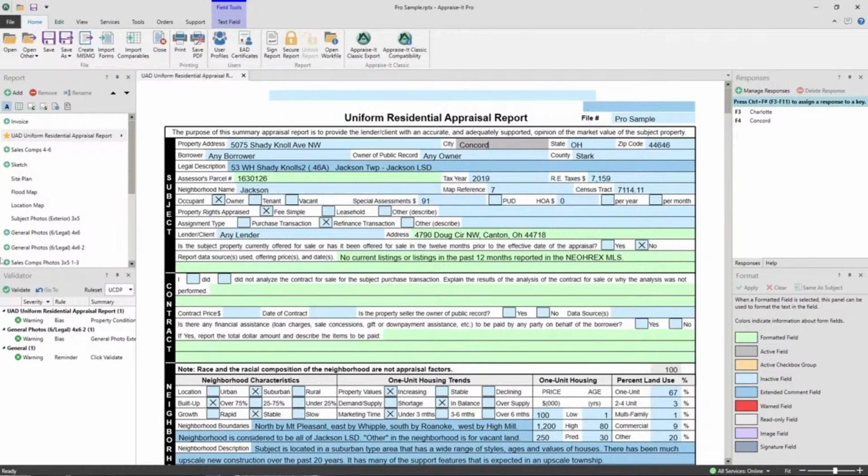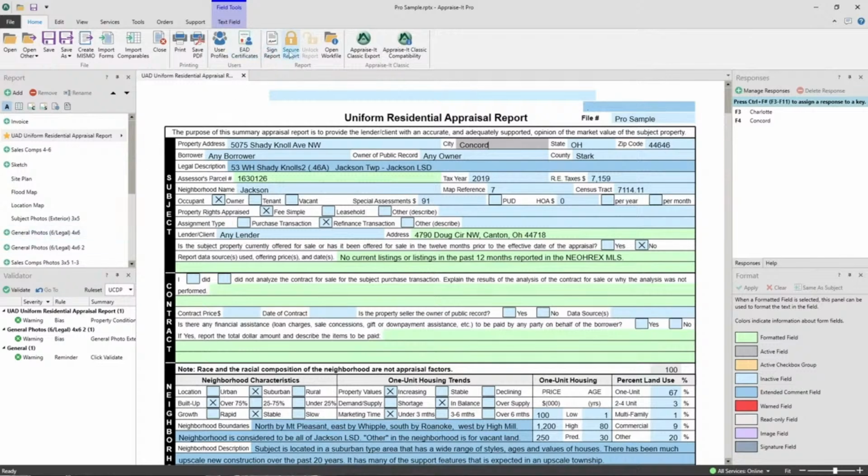So in Appraise-It Classic, for those of you who are using Classic, when you would sign the report, that would lock the report for editing, and you had to have a password to unlock it. That's great. It worked really well, but it was not truly secure. There was no encryption involved, and there were ways around it if you knew what you were doing. So we wanted to add true report security into Appraise-It Pro with military-grade encryption, and that's where we come to the secure report.